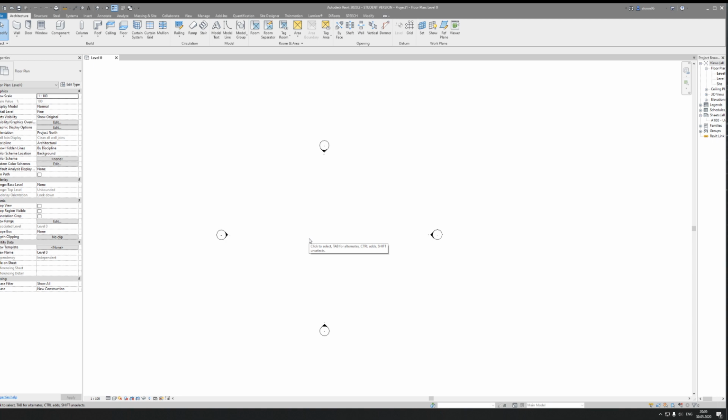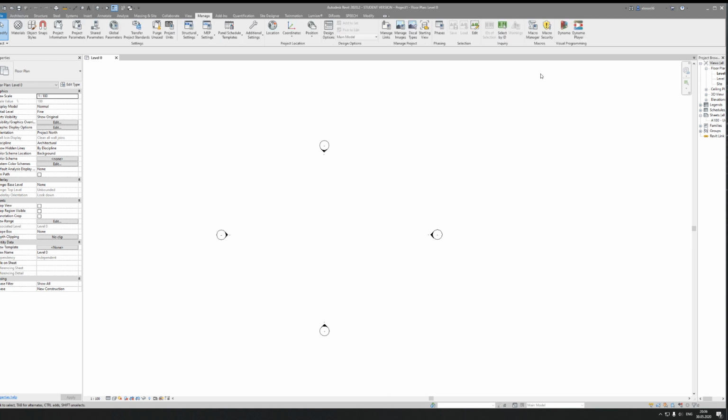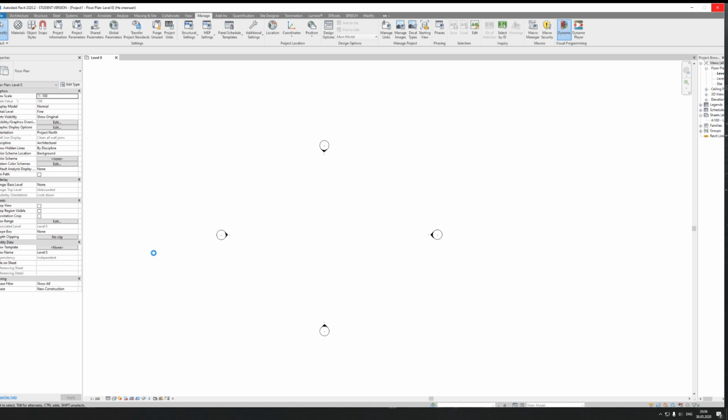I will go to the project. It doesn't matter which project you create, because a lot of people ask which template they should use. It doesn't matter which one: construction, mechanical, architecture. So you will open your project and we will go straight away to Dynamo. Today we will work only with Dynamo. So we will create this shape. I will show you on the live stream how you can do that.